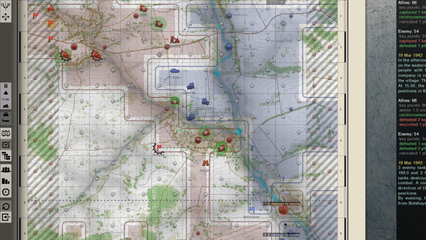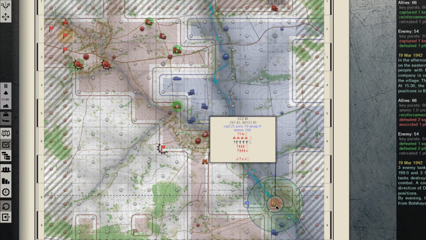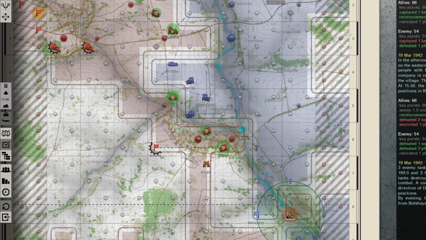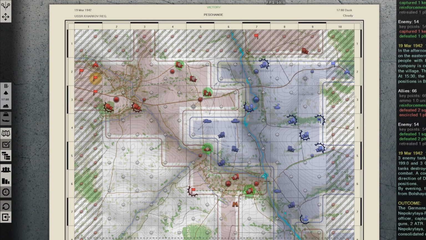Okay. They seem to have suffered heavy losses here and are almost combat ineffective, and they never took that point down there, so that's kind of lame from the AI. So let's see, next round should be the last. And here we go. Victory.